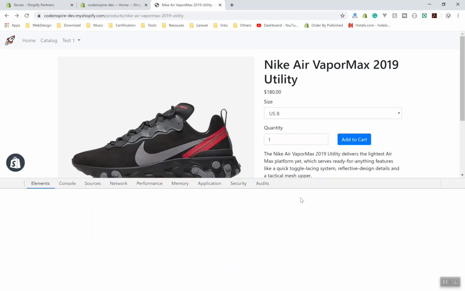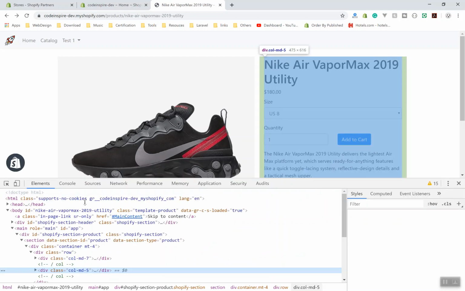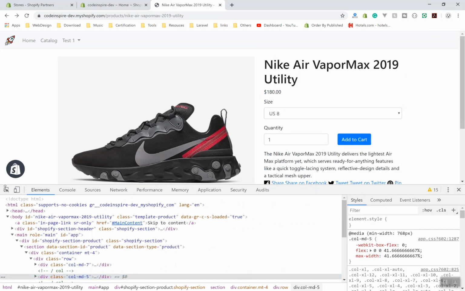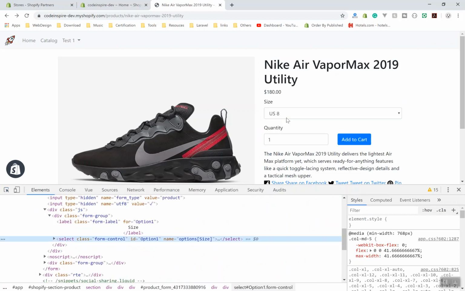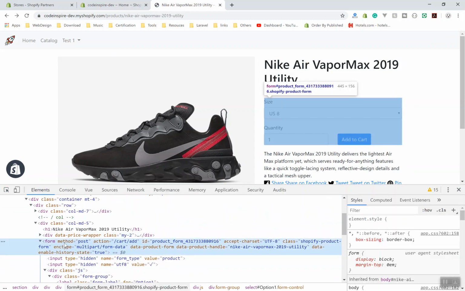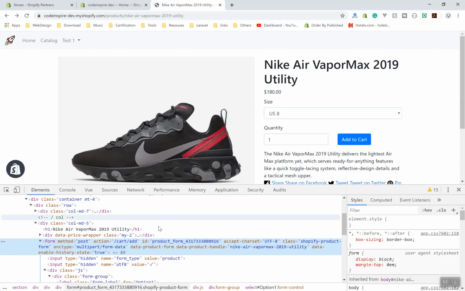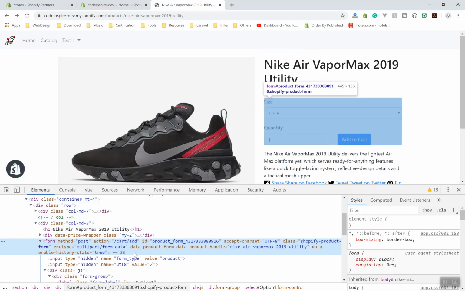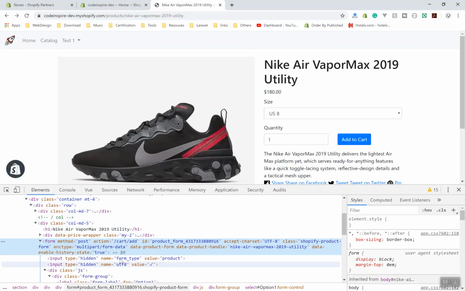Before I fix that, I'm going to show you how the form is going to work. I will inspect element and select this one. First of all, this is a form and it should submit a post request. As you can see, the method is post. It should submit a post request either by clicking add to cart or by sending an AJAX request. We will do that in later videos, but for now I'm just showing you the basics of how it works without an AJAX request.